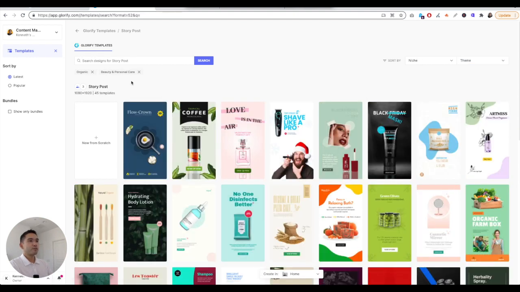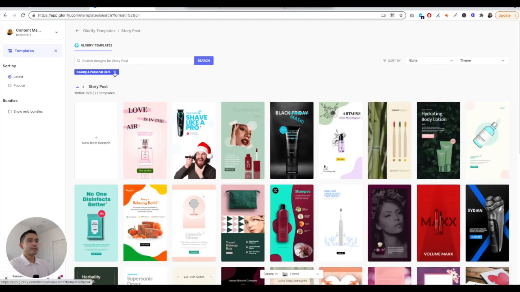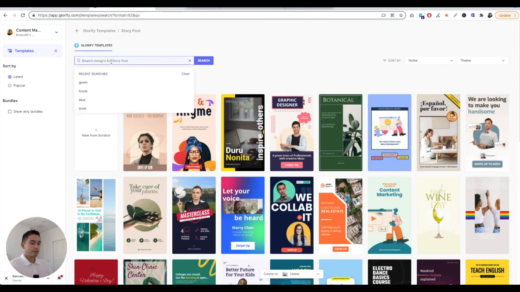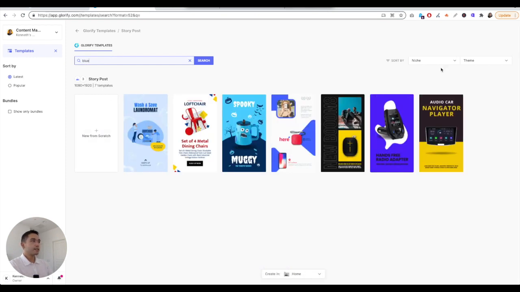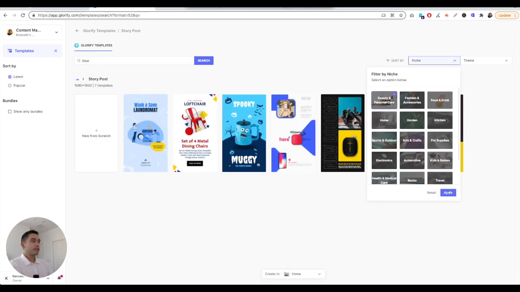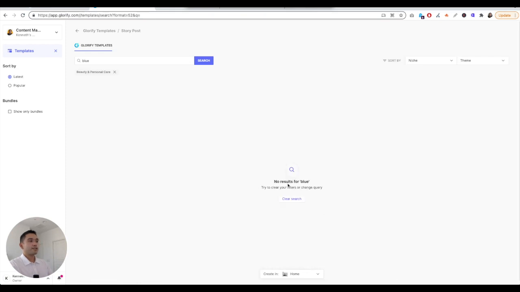So it doesn't filter by beauty and organic, it's either or. And then to undo, you just need to click these X's. And then you can do maybe blue. So it's all the blue ones. And then if you do beauty, now it's nothing.